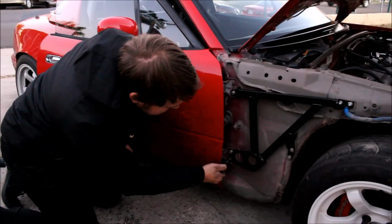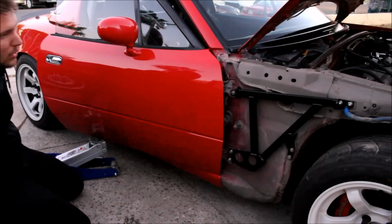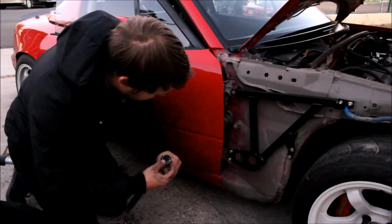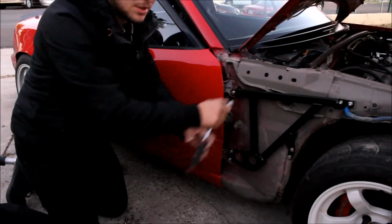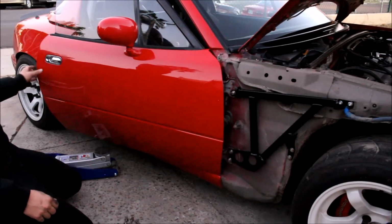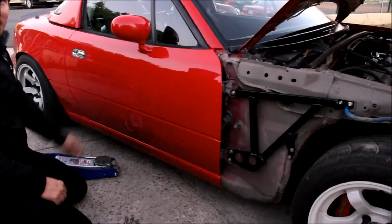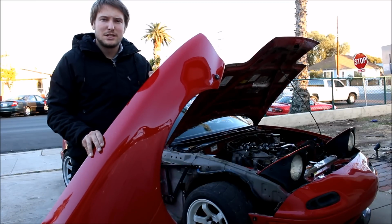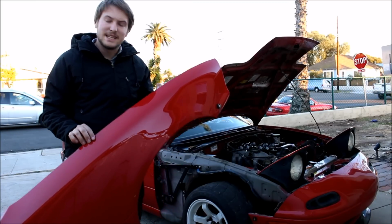Loosen up those door hinges. You're gonna jack the door up just a fraction of an inch. Snug those all up again. Lower your jack. Perfect. After you get your brace on, you're ready to reinstall the fender, which is literally just the exact reverse order of how you removed it.